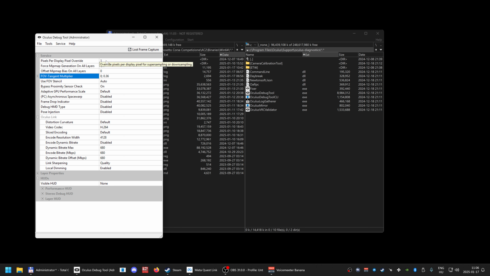The other big performance gain, sadly, is we have to lower the pixel per display pixel override. This is basically subsampling this time, not oversampling. And depending on your GPU, it will be around 0.5 to 0.75, maybe 0.8 with a 4090. But yeah, I am on 0.65 with the streaming for 90 hertz. So 0.75 is probably a good spot for my 4080.